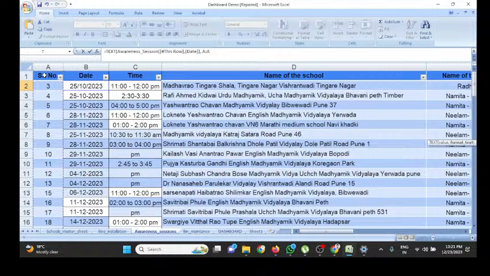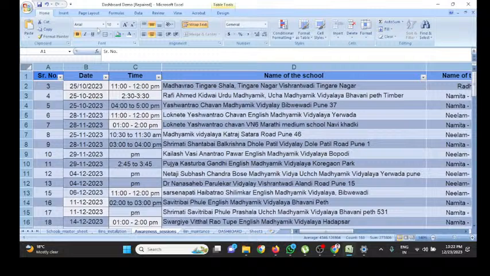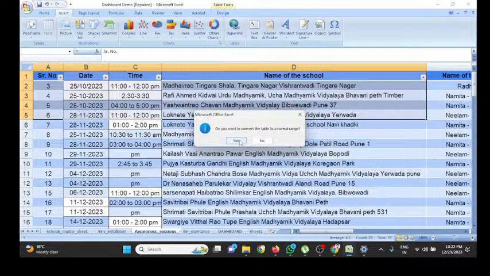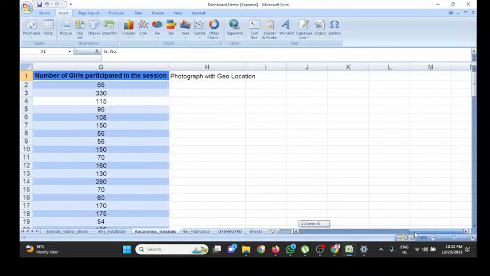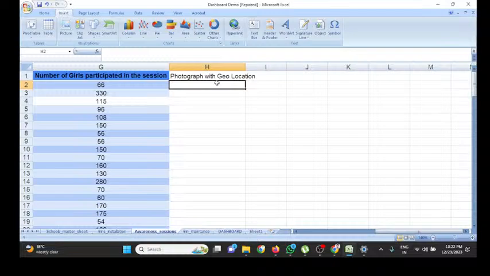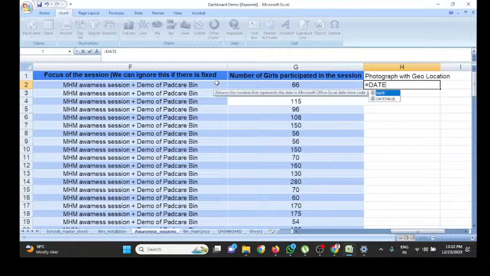To make it very simple, I will first delete this table. You can see that whenever you are going to do something, you might face this many problems, so you should have a debugging mindset: why this formula is going wrong, what is happening wrong. So I will check with date value what is wrong with this. So now it is not a date, so I will try to make it formatted, only it will be text but formatted as date.